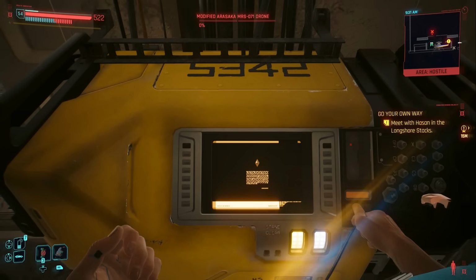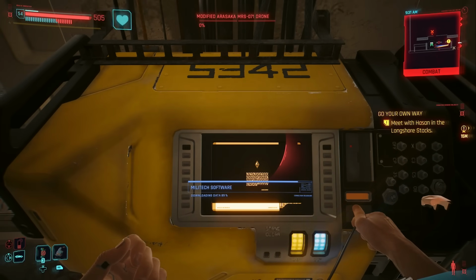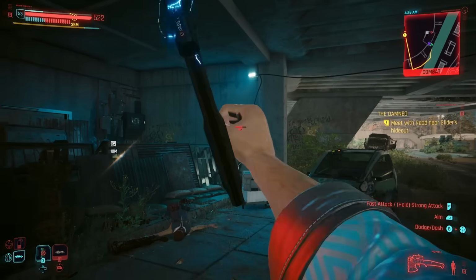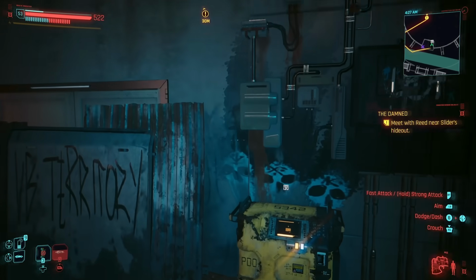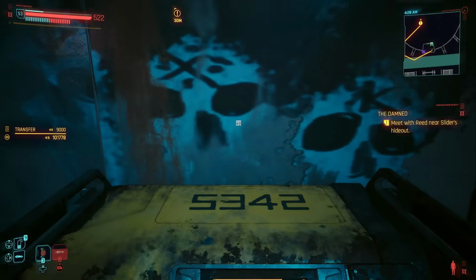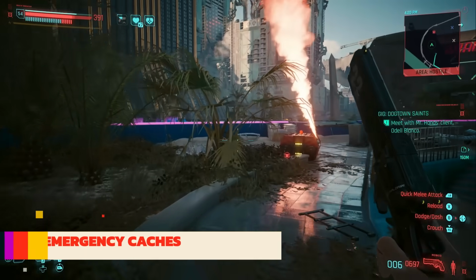Throughout the story, you will get more relic points, but you can also find more points scattered throughout Dogtown in Militech crates. When you're near one, you'll hear a pulse sound and your HUD will glitch out a little. Follow the signal and jack in. An R on the minimap may also appear. Easy.